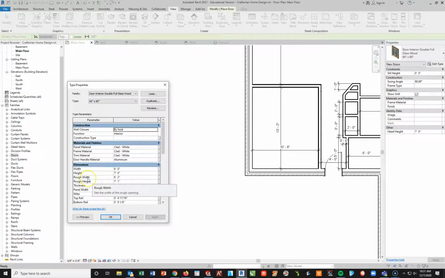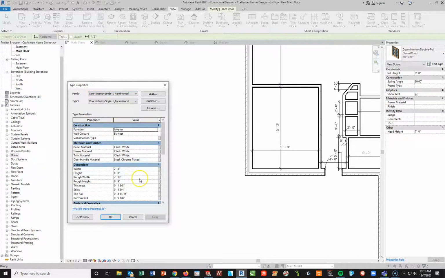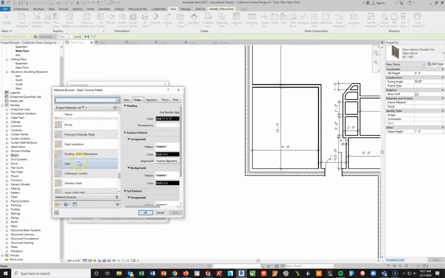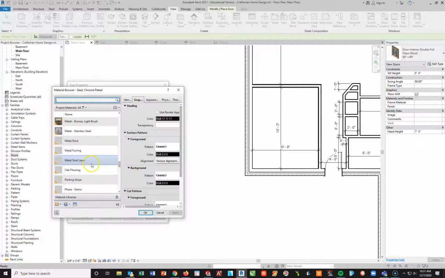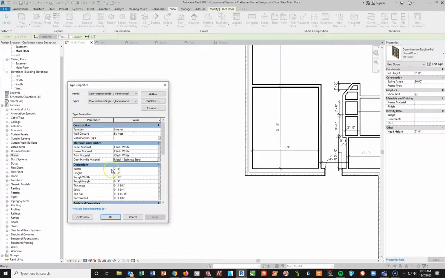I'm going to make all the base floor doors, I mean, we could do standard 6'8". Yeah, it's really up to you. I guess what I'll do is keep them standard right now. Maybe we go to 7 foot, since it is a 9-foot ceiling. Newer homes do have 7-footers. In this case, instead of a double door, I'm just going to do an interior single wood panel. In this case, I'm just going to do clad white. That's fine. Instead of steel chrome plated, I think I'm going to do what I wanted to, which was stainless steel. When I went up here, I saw the colors. I'm just going to do a stainless steel metal. Say OK. Clad white's fine.